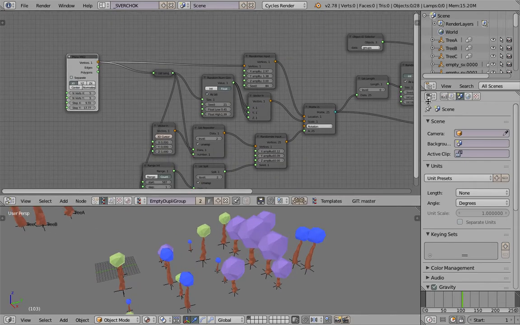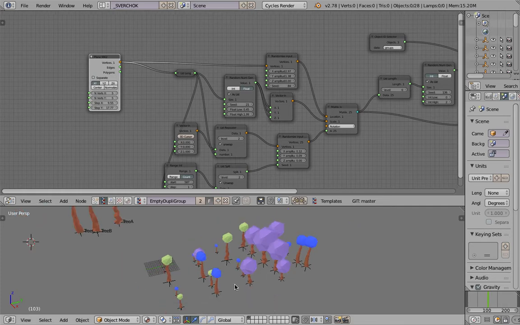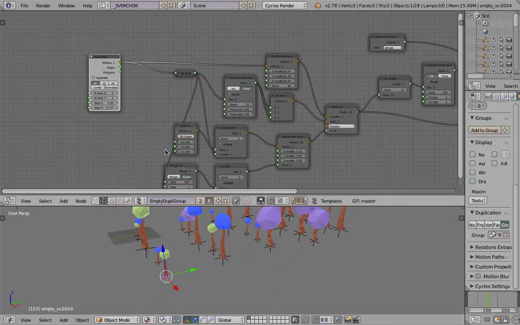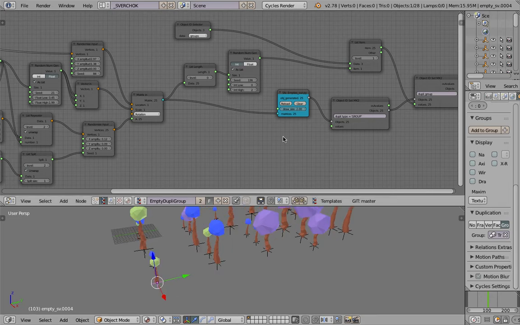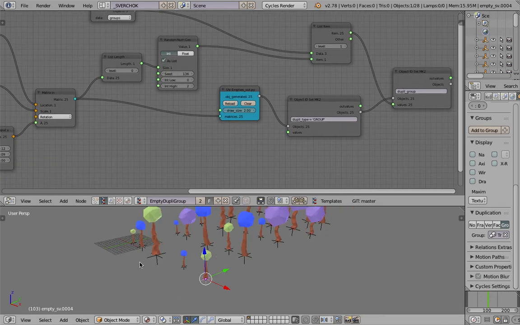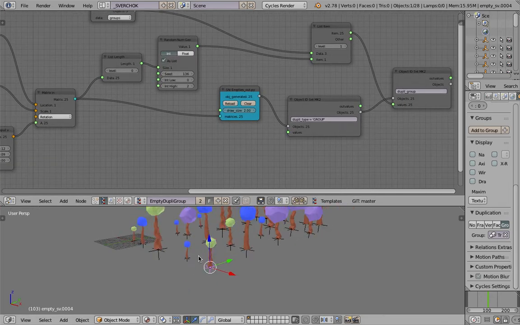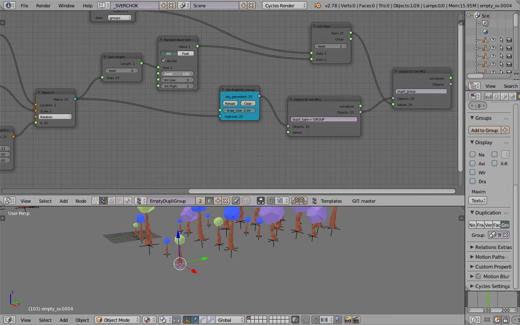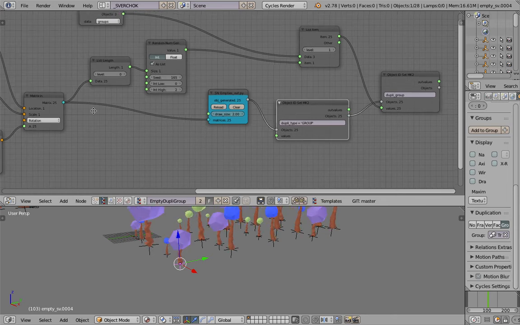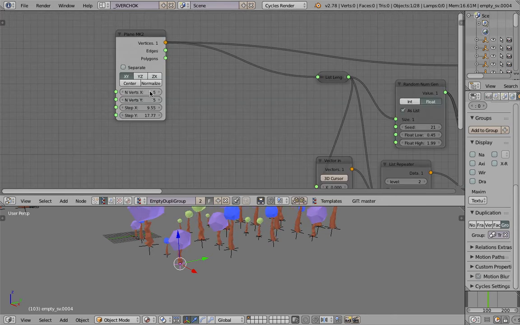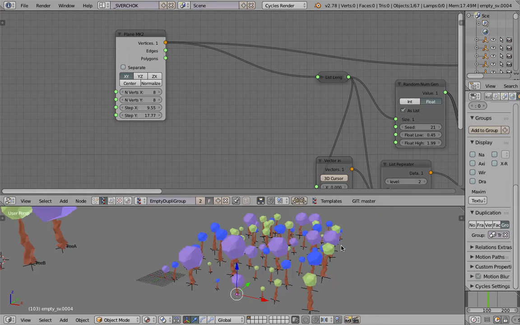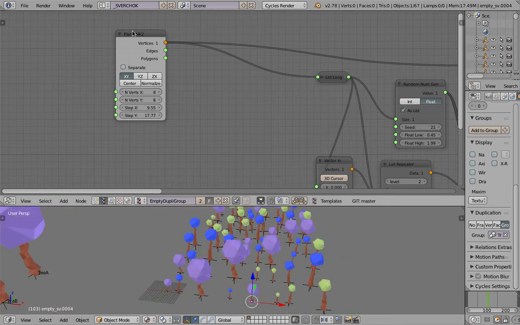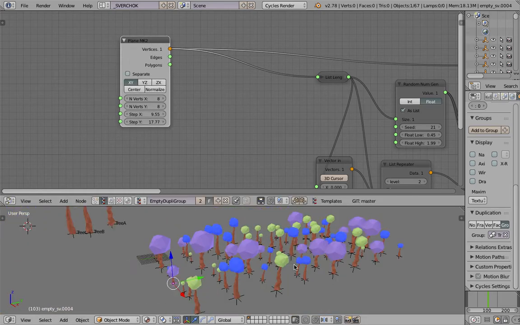So in this case, what I did is use the empty, and I generate a bunch of empties and kind of do it backwards. So duplicate a lot of empties and make the variations in placing, and then for example, in this case, I have 5 by 5. I can change it to 4 by 4, for example, or maybe 8 by 8. So it's pretty easy. Currently, this is just being arranged as a grid.